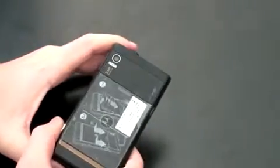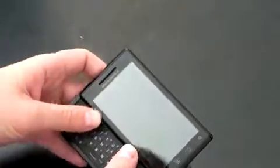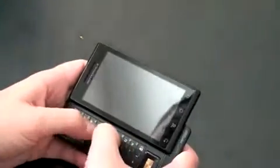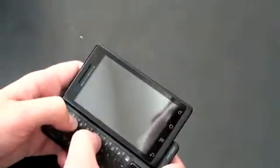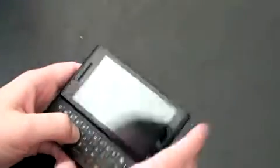On the right side, you've got your camera key and your volume toggle up and down. On the back, there is your very impressive 5-megapixel camera. And of course when you slide it out — which is not a spring-assisted slide, you gotta slide it all the way up — you get a full QWERTY keyboard with a directional D-pad. On first blush, the keys are very flat, they don't seem to have any sort of dome on them. I think it's one of those keyboards that will take some time to get used to, but certainly having a full keyboard is a huge advantage, at least in my opinion.